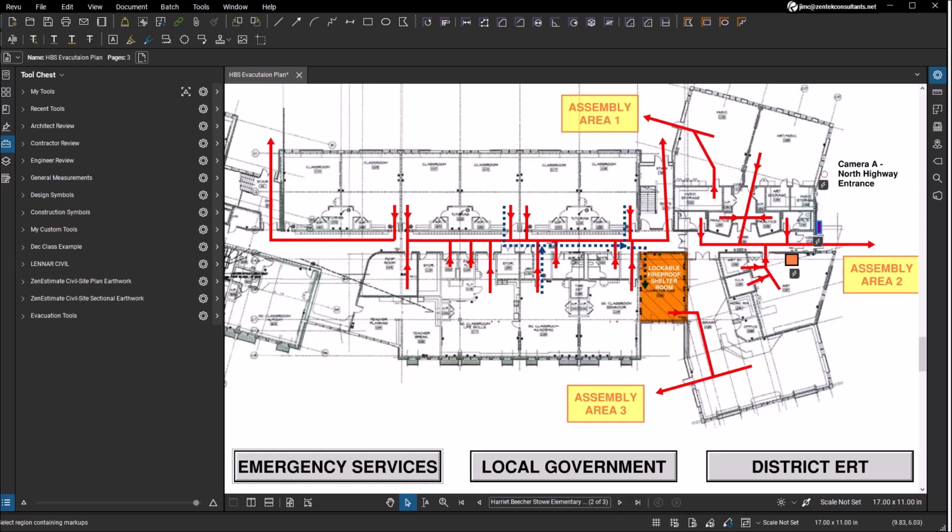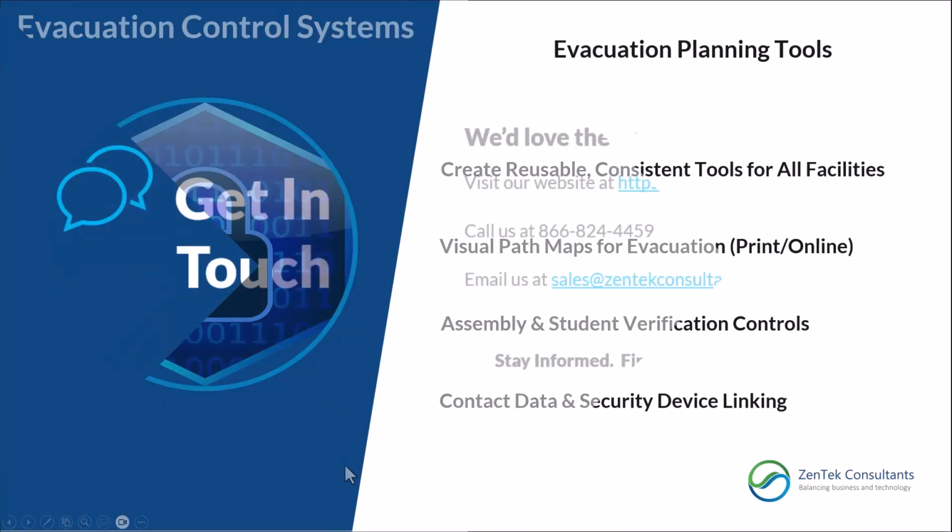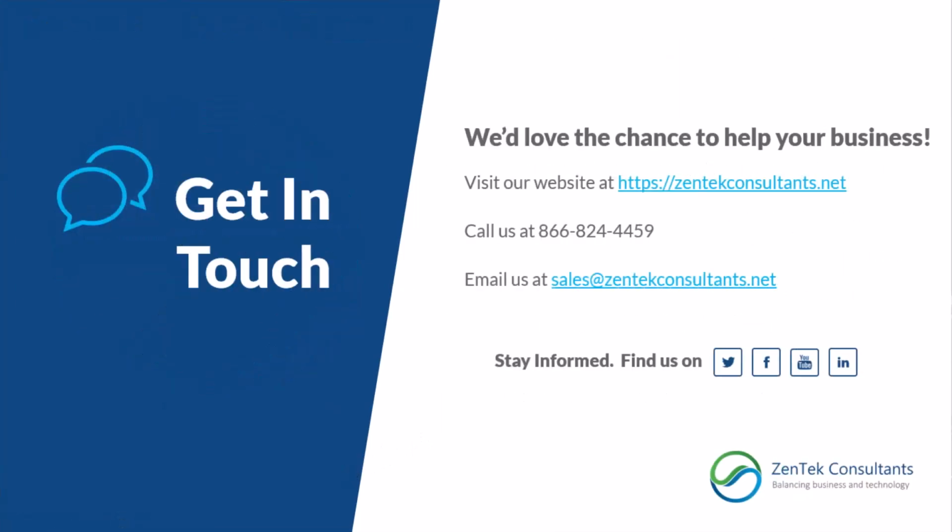And that's what I want you guys to take away from this conversation today about evacuation control systems. It's really about trying to take what's been traditionally a piece of paper that we print out and draw on or write on and tack up to the wall of a classroom and hope that people read it. And from there, we spend an inordinate amount of time trying to train in advance and do postmortems and try to get all of the teachers and all of the other facility operators to do things the right way. With this type of structure, you can automate it. You can put it right in front of them so it's right there for them to just click on and use at the moment that they need it.